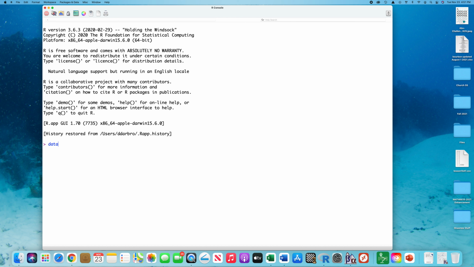I want to demonstrate something for you. So I have this Lesson 1 SAT, and I can, of course, just drag that right there. Make sure you've got just one quotation mark on each side. Otherwise, it'll give you an error. So I now have this data set in R, and I want to attach it and take a look at it, all right?